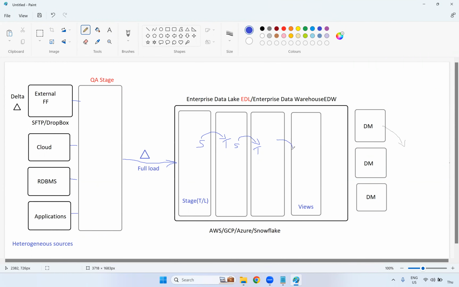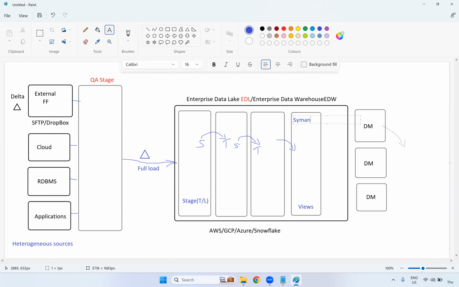If it is a different server, yes, we'll go for a materialized view for the CDW. We are running one report in one region and another report in another region; for another region, we will create a materialized view. So this layer we will call the semantic layer. It's nothing but views being created. Here it is the core layer, where all the core tables will be available.